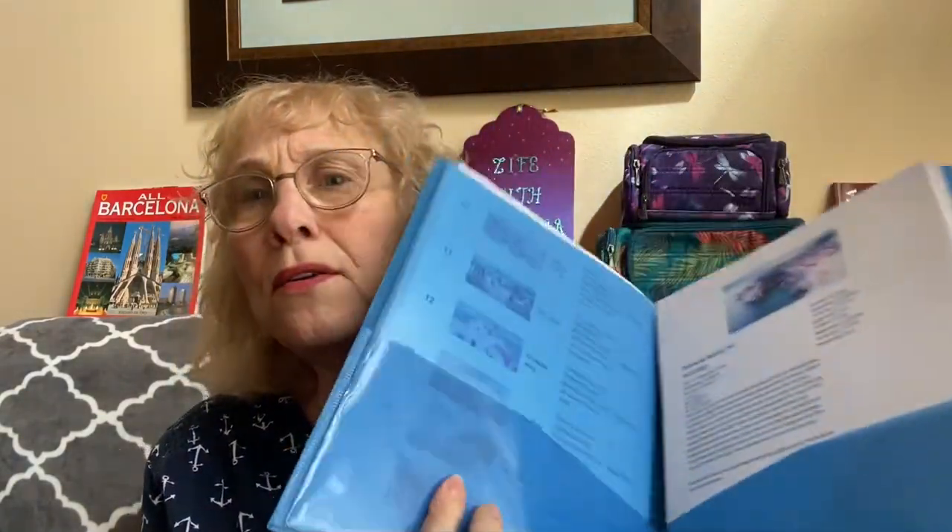First off, you've got to be organized. Now I'm basing all this on going on a cruise. What I got several years ago — they came in like a pack of three — were these folders that have little pockets. We start planning these a year or more in advance, sometimes two years. We've got three cruises booked — we're booked up through 2022, and then we're just waiting for the 2023 schedule to come out and we're booking.